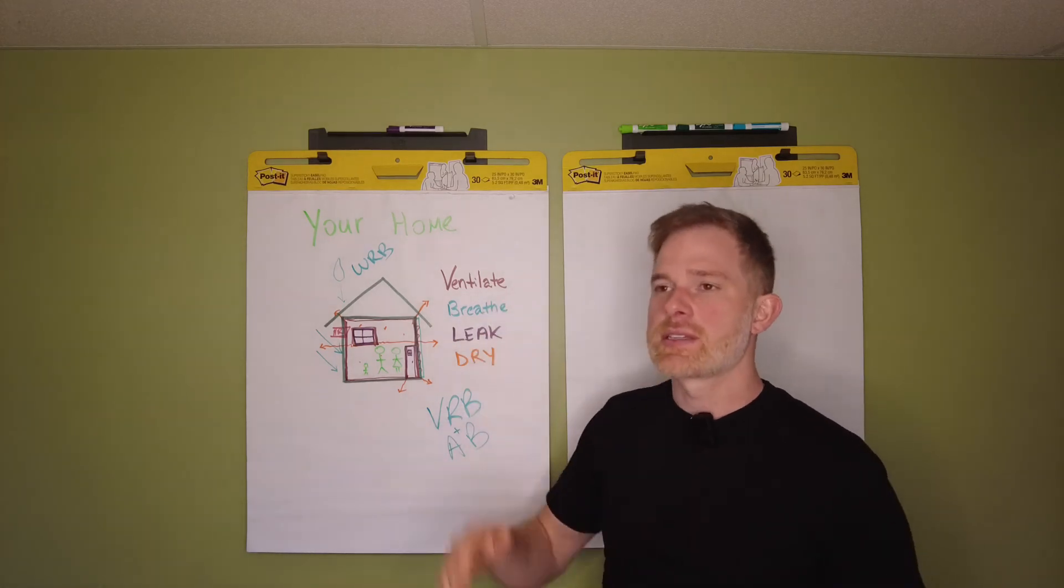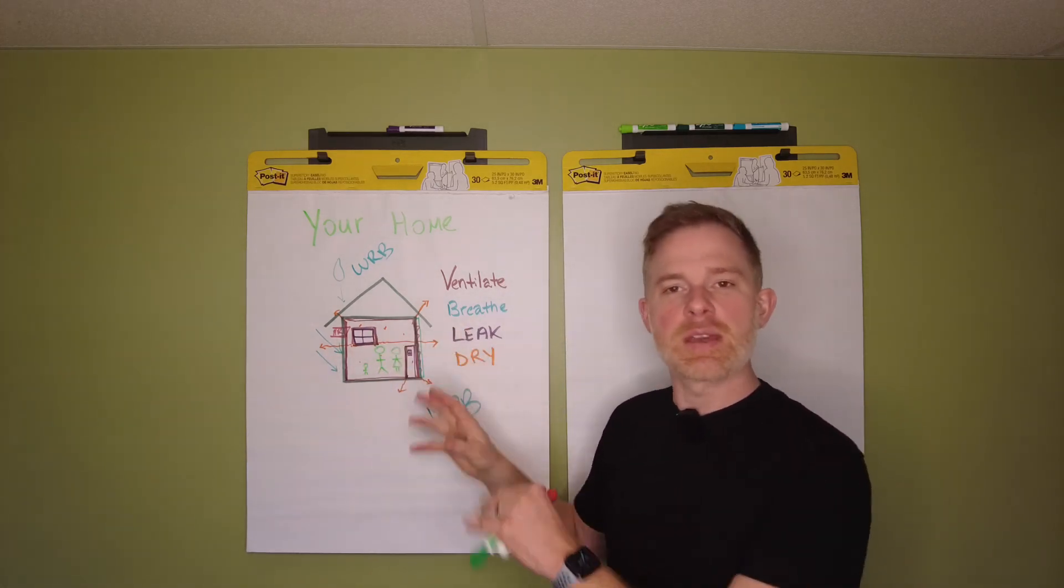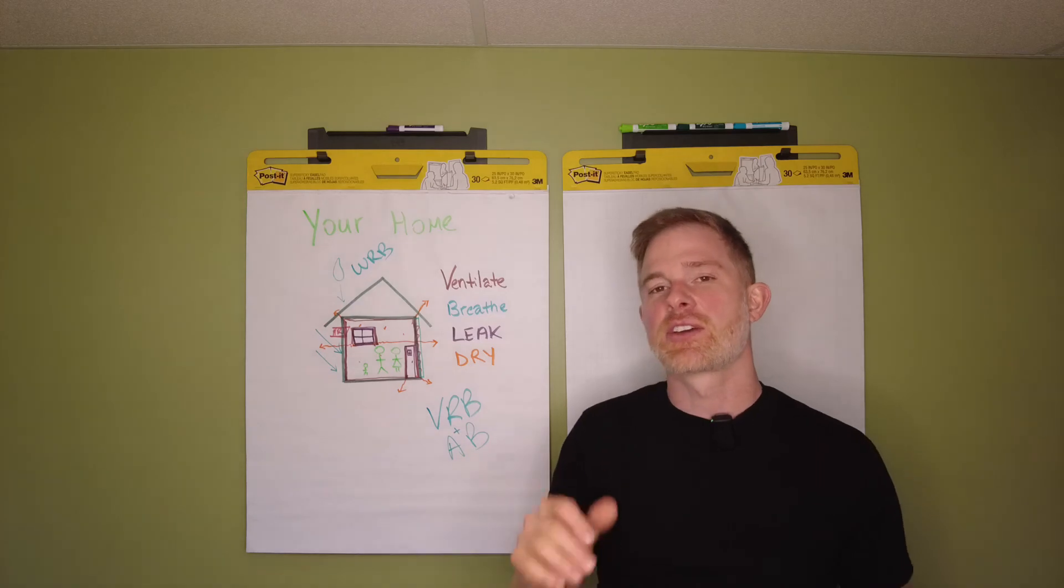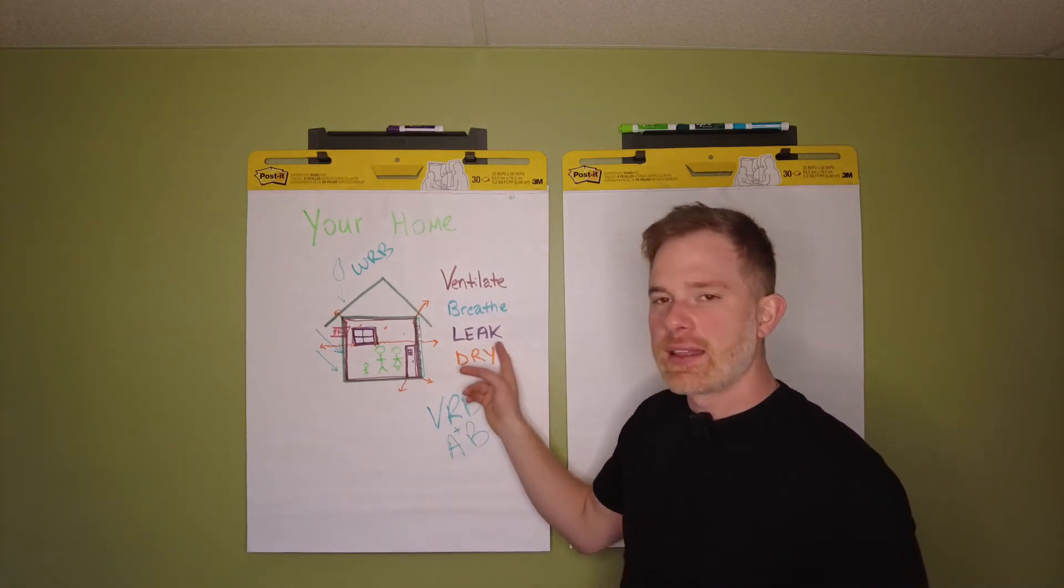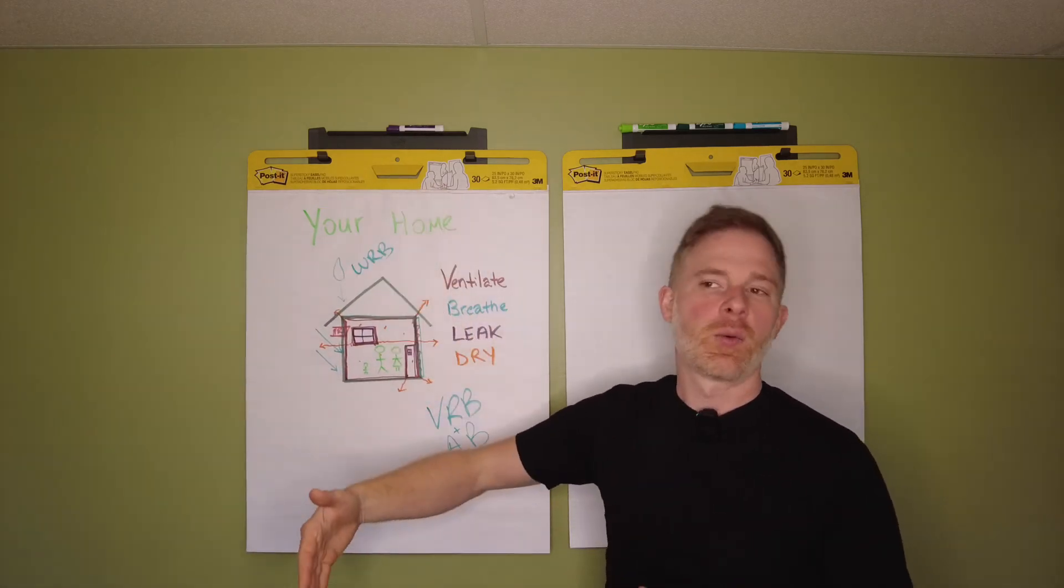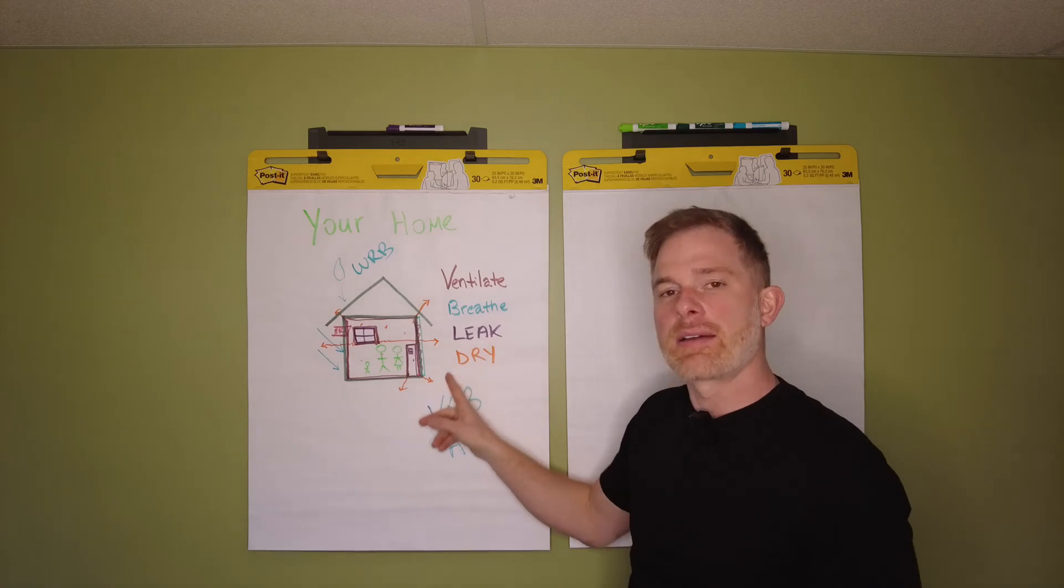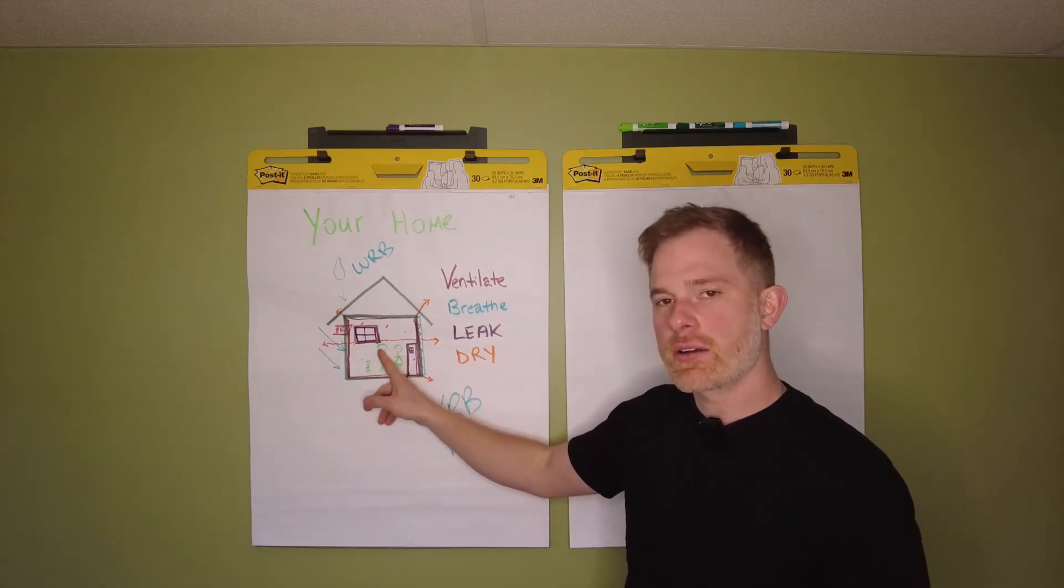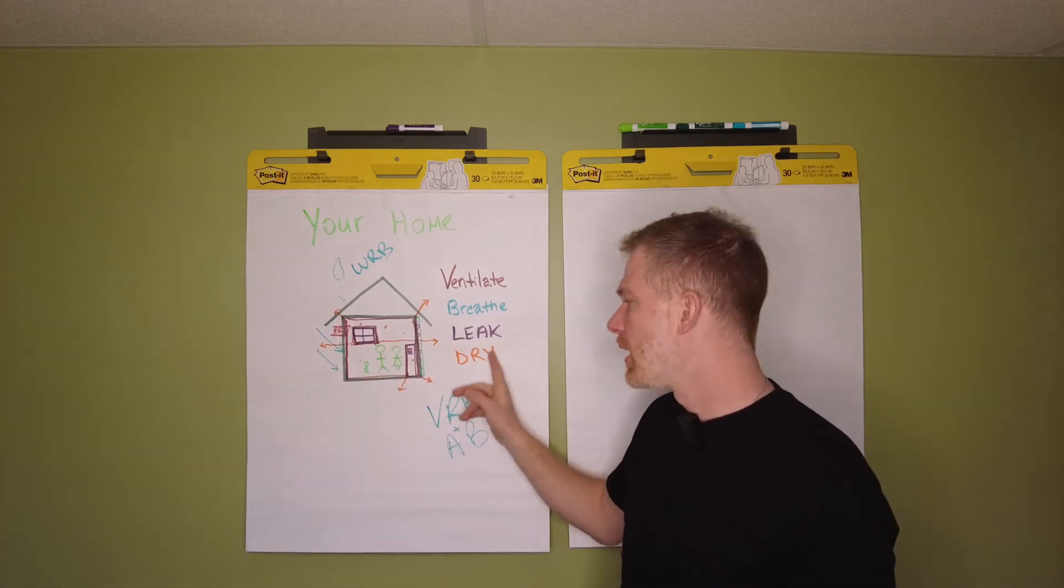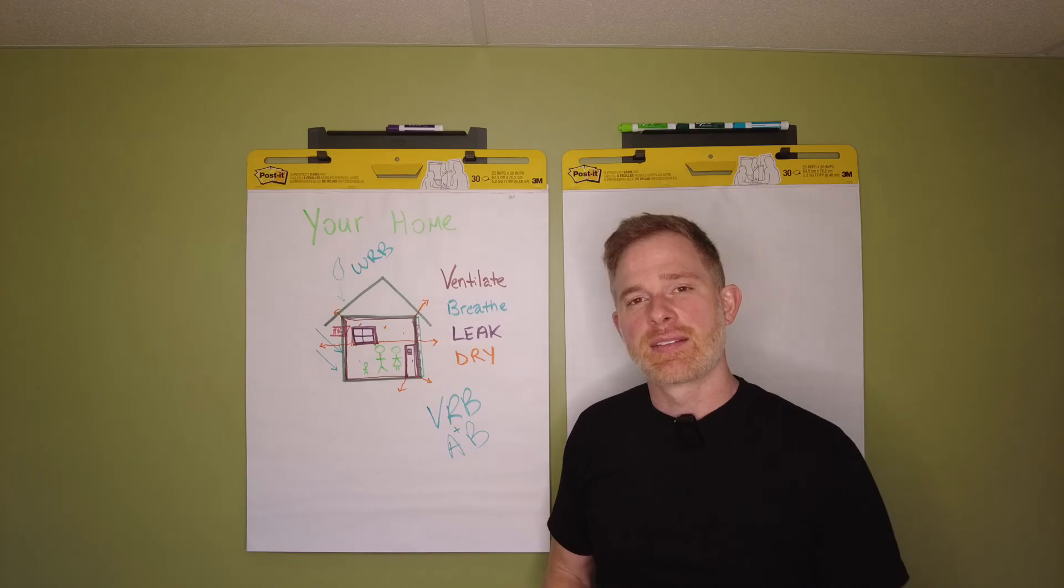So if you bump into a builder who goes, yeah, we should have a ventilation plan, we can analyze it by the number of people in the square footage of your house. We can tell you exactly how much ventilation is required. That's a good indication that you're on the right path. And then the piece that I would add to that, because you can have a ventilator and still have poly and acoustical sealant and a white water repellent membrane on the outside that creates a vapor sandwich for your structure. Make sure that you have a drying plan because humans are a part of your house system. Your house should be resilient for humans, but your structure is also a system. And the drying element here is the missing piece. So go forth with that and have a great rest of the day.